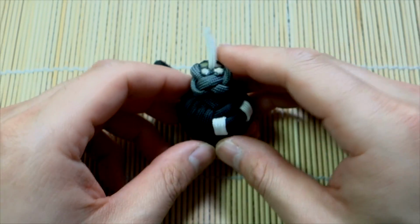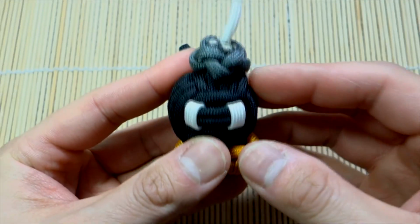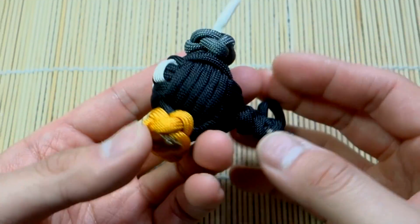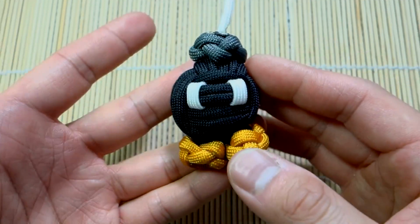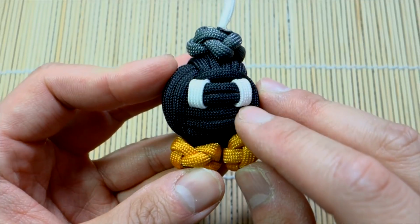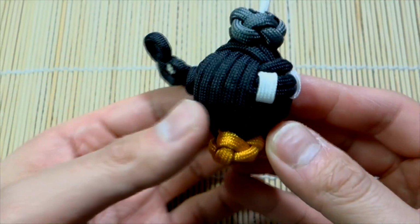Okay, and there we have it, guys. We are done. That was quite the effort, but I think it was worth it. Yeah, this guy turned out great. Right, so something very different today, guys. I know we haven't really done any sort of paracord critters or little creatures like this before.